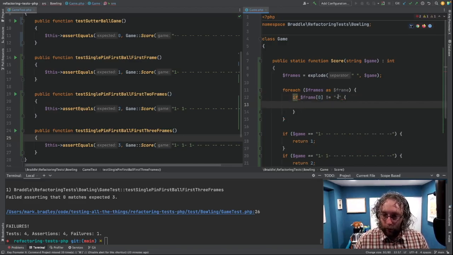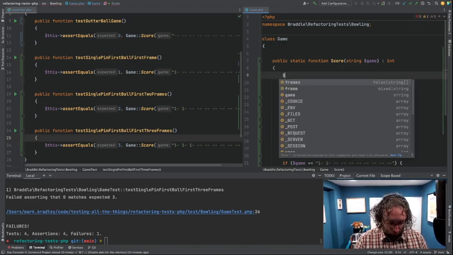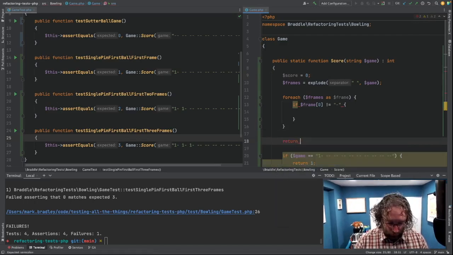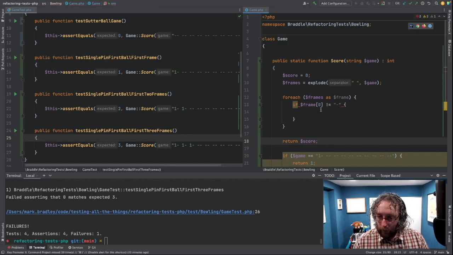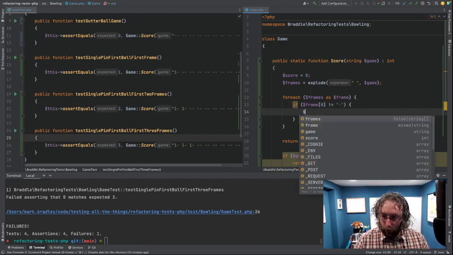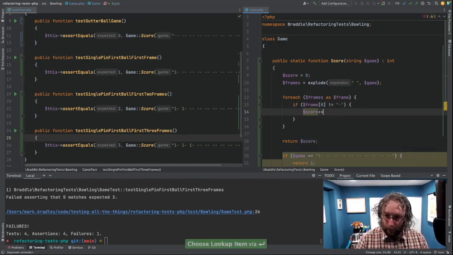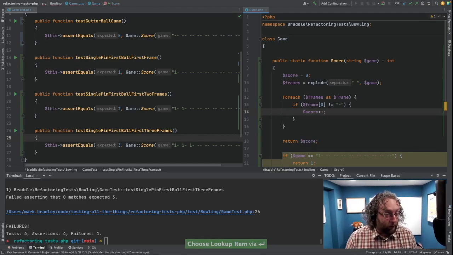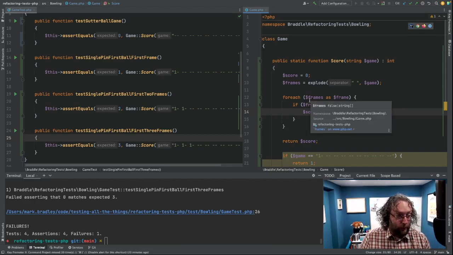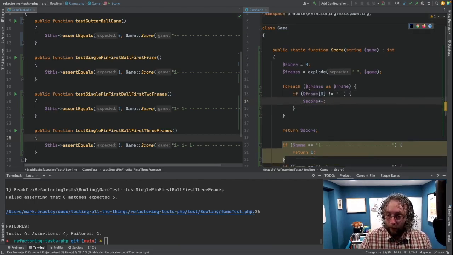We can do $score equals 0, return $score, and then we do $score++, because that's currently our understanding: if it's not a dash, then we just increment by 1. Okay, then we return the score.